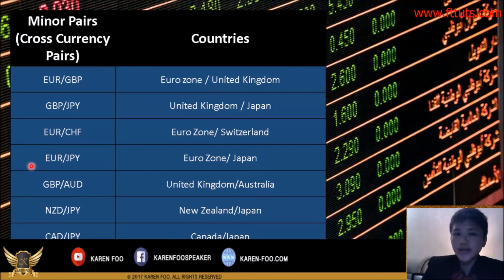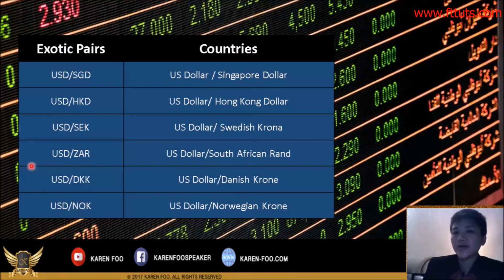Then the next type of currency pairs is the exotic pairs, which personally I don't trade. I've traded them before, but I realized that it is not worth it because it has a very low liquidity, and as a result, the spread that you pay is also very high. Okay, so some of the exotic pairs include Singapore dollar, Hong Kong dollar, South African rand, Danish krone, Norwegian krone, Swedish krona. So when it comes to exotic pairs, I wouldn't recommend beginners to go into it. And even a lot of professional traders that I know don't really focus a lot on exotic pairs. Rather, they focus on the major pairs.